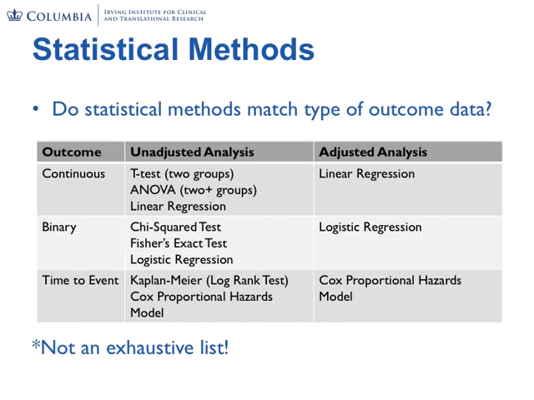So sort of the big question is, do the methods match the type of outcome data? Right, so this is not meant to be an exhaustive list, but just to give you a sense of some of the analyses I'm looking for, depending on the type of outcome you have. Right, so your outcome variable is going to drive the analysis.